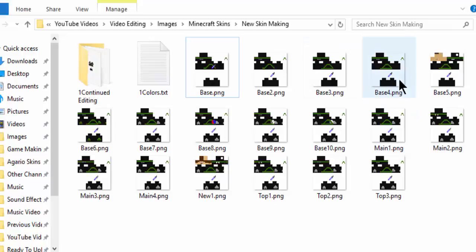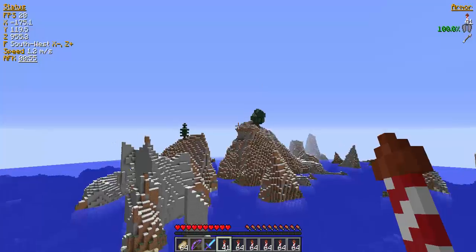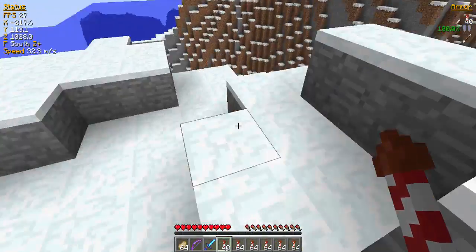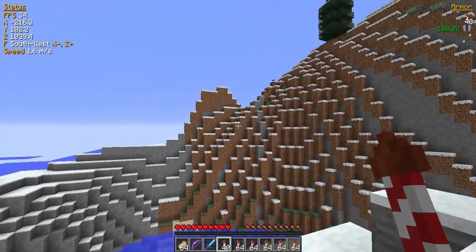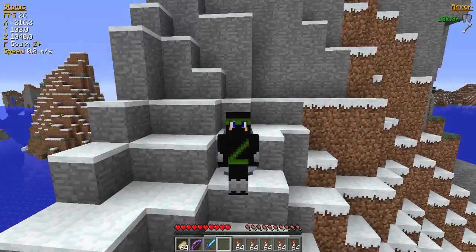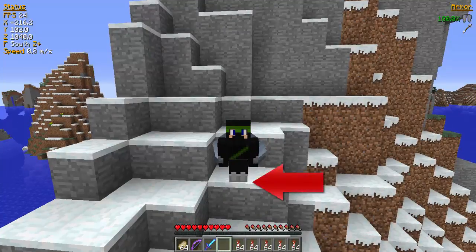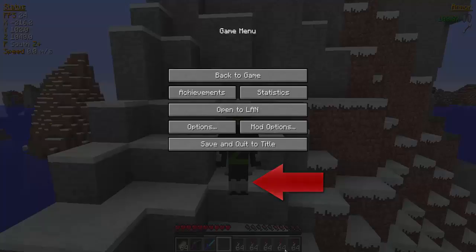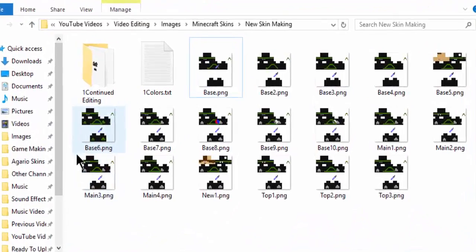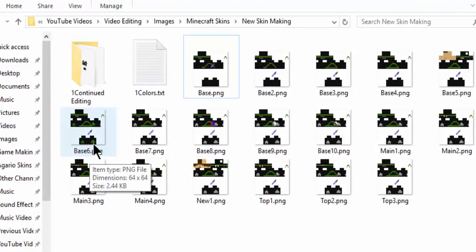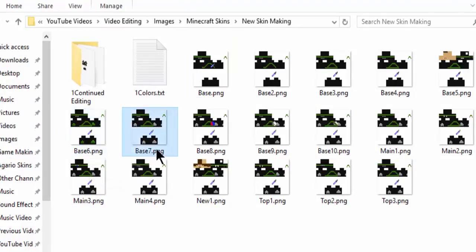Base 4, I did more texturing. Base 5, I made this a mask and added a head. Base 6, I changed it back. I changed my mind. And also, another thing with base 6, if you notice, let me just get to land here real quick. Okay, that should be good enough. So if you notice, the little shin guards on my arms and legs, those were actually added in green. And then I later changed it to silver in base 7.